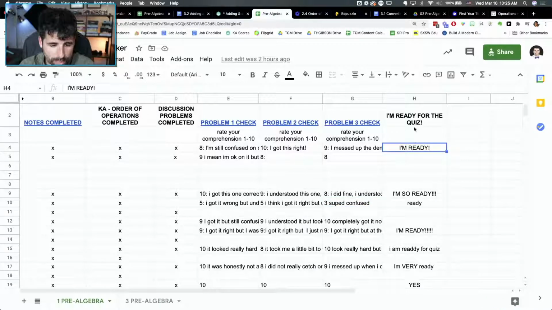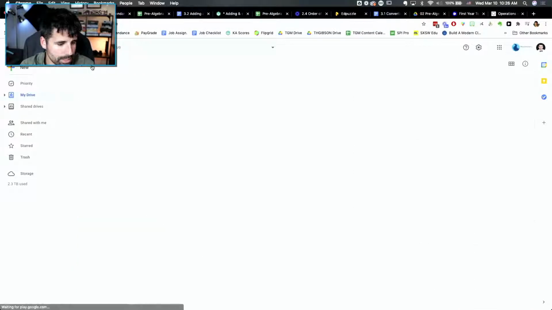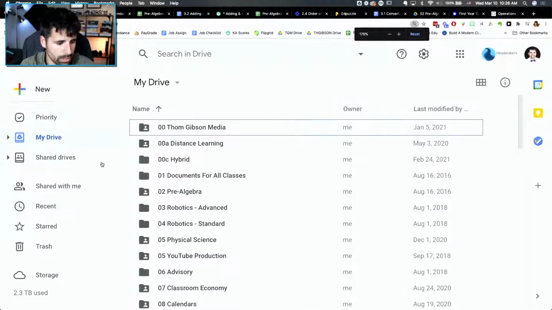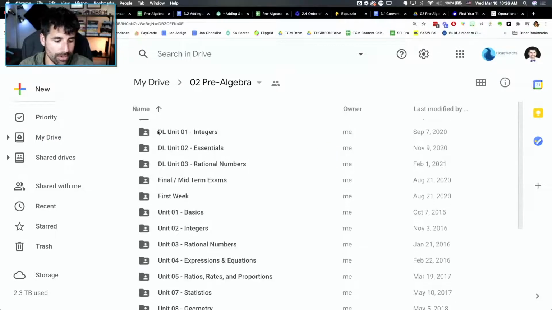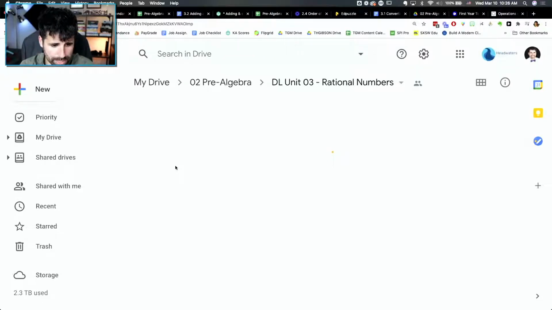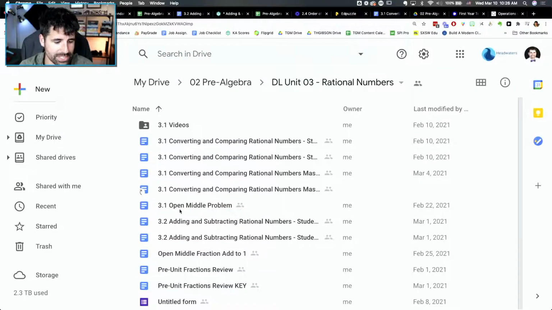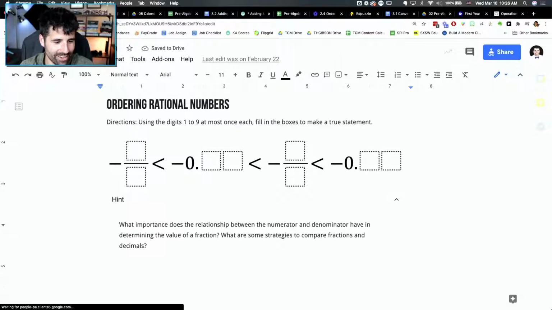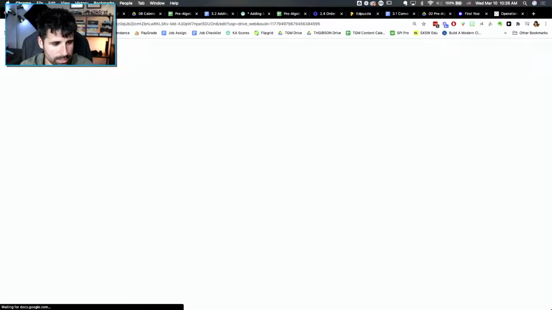And then when they're ready for the quiz, you can see 3.2. I don't know if I've made a quiz for this one yet, but let's see. If I go to my drive and I go to pre-algebra, that's probably super small on your screen. I have all my old units, and then I created a new folder for my distance learning versions of those units. If I go to distance learning unit number 3, I don't have a mastery quiz for 3.2 yet. You can even see 3.1, what I was talking about, where it was a separate document that I just shared with students that I don't even know if any of them actually did. But the 3.1, what is this one? Is this the mastery assessment? Or that might be the answer key.